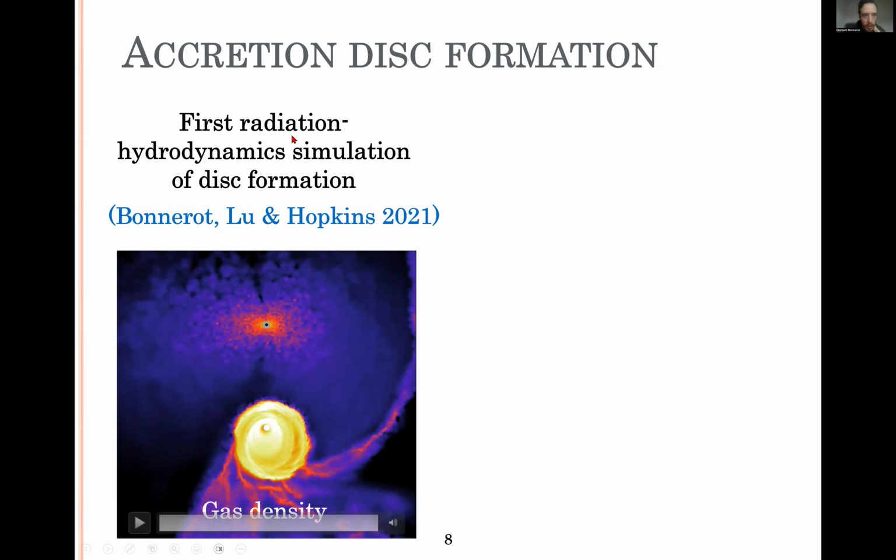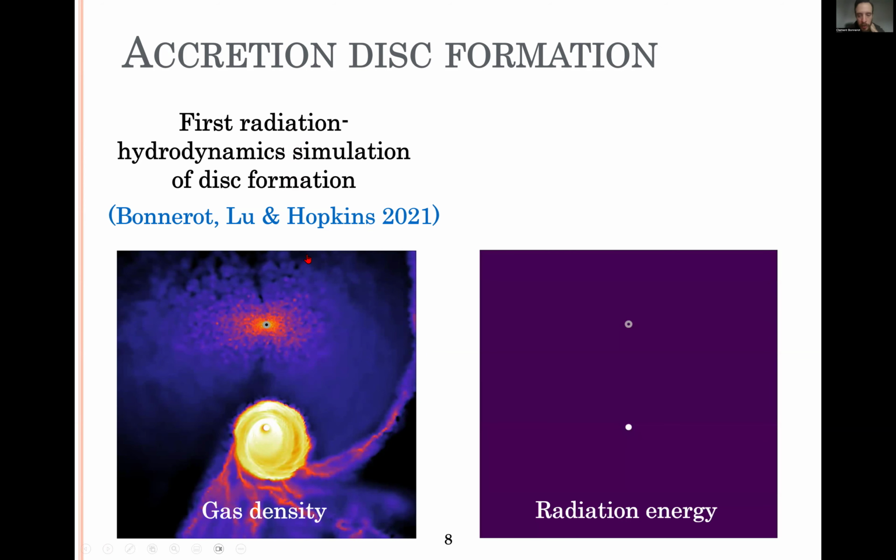Because it is a radiation hydrodynamic simulation, one can also look at the radiation energy, which is the other movie I will show on the right. Initially, there's no radiation energy, everything is purple. This is essentially because the stream is cold, and also the outflow initially is cold because it has cooled due to adiabatic expansion.